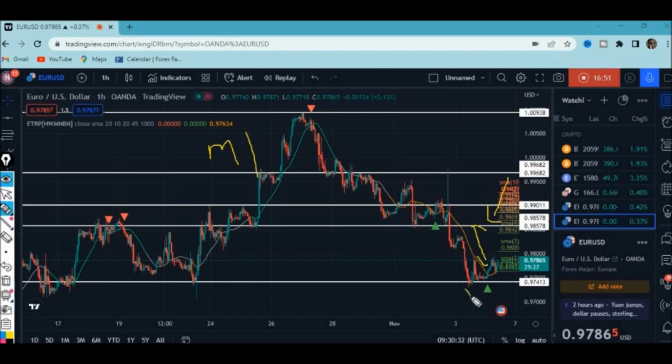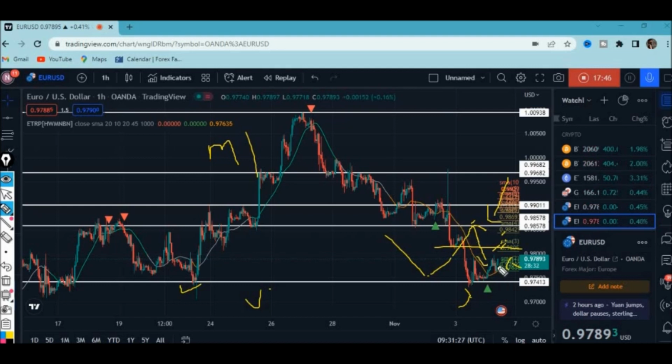Right here we have another support zone over here, and indeed it is a strong support zone simply because it has been rejected several times, and right here when the price comes to this level, it is being rejected again. So this should be your key level. So what I can probably do, as you can see right here, it shows you that indeed the market is on downtrend. So to get better entries and good entries, I can look for a rejection at this level over here, and I can look for momentum. And you can see guys, indeed the market is really pushing, so you can target this zone over here to be your take profit.